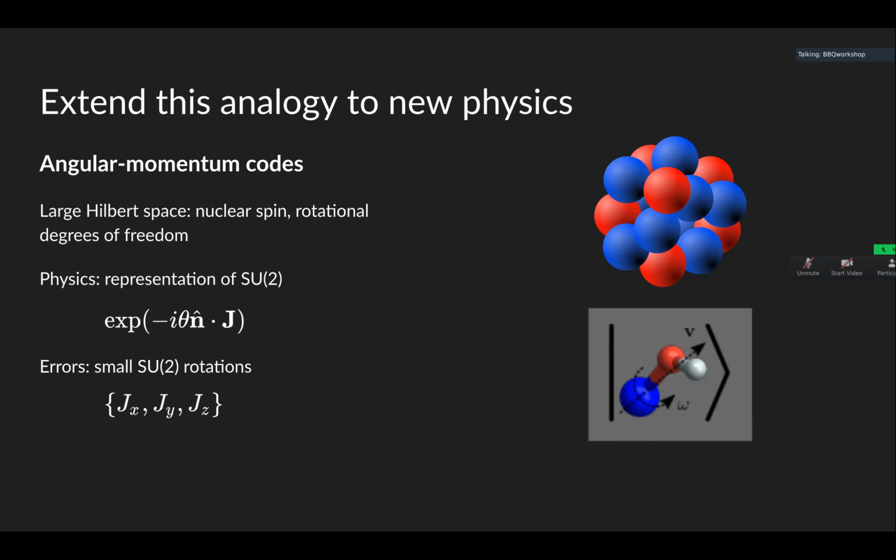Wonderful. So because our Hilbert space is made up of these large angular momentum systems, the relevant structure on this Hilbert space comes from the representation of SU2 that we have on it. And so in particular, the kind of errors you might be interested in correcting correspond to small rotations, which you can think of as the angular momentum operators. Because J plus and J minus, corresponding to loss and excitation, are linear combinations of these things. If you can correct small rotations, you can also correct loss and excitation, very similar to GKP.